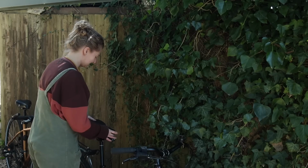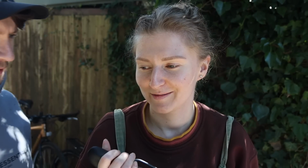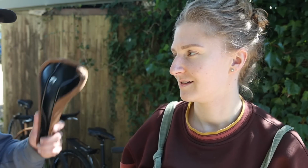I'll tell you what, before we do... Cup of tea? Well, cup of tea, yeah, that's a bloody good idea. Thanks for offering your services. We've got the luggage scales, and we can weigh the bikes now and we can weigh the bikes after. For all the nerds out there. I think we should put these on first, because then that's what it is, isn't it? You swap the saddles over and then do that. Okay. Cup of tea then. I'll do this, you do the teas.